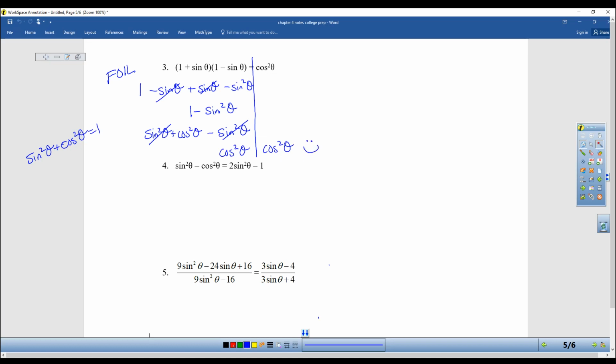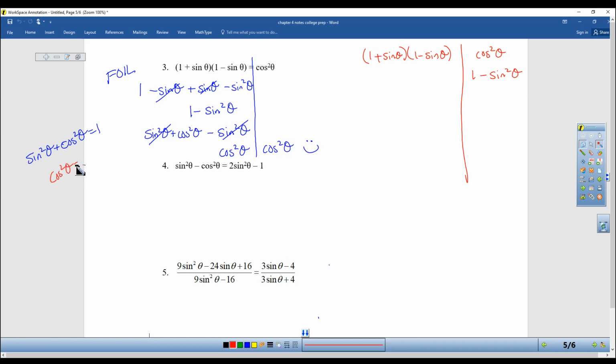Okay, you do not always have to work on the left. You can work on the right if you want to. So I'll just show you another way to do this same problem. You could have said, well, this side is all sines, and this is a cosine. And she said a while ago that the only way to make a cosine into a sine was when it was squared. So I'm going to change this cosine squared to 1 minus sine squared. Remember that? Cosine squared is the same as 1 minus sine squared, which is just a rearrangement of this.